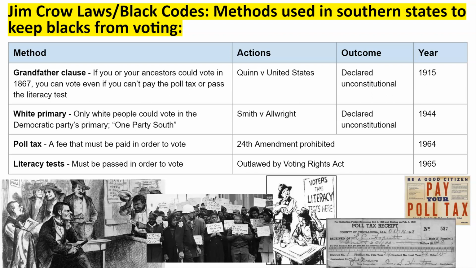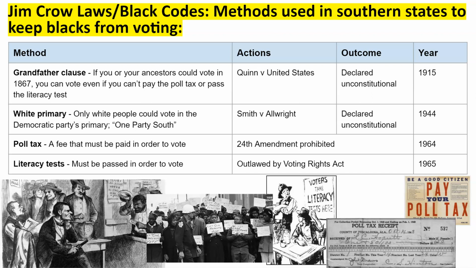But the literacy tests were, again, things you had to pass, things that even white voters couldn't pass, as you could see with the grandfather clause. But yet they were expecting black voters to be able to do it. And really they weren't. They knew they had designed these tests in order for black people to fail them, because they didn't want them to vote. So they weren't anticipating that they would be able to pass it. They assumed that they would fail it, and that would be the end of it. But even that was outlawed when the Voting Rights Act was passed after the Civil Rights Act of 1964.